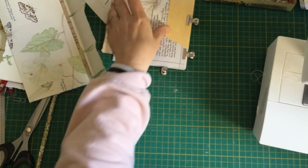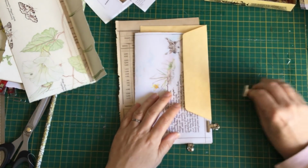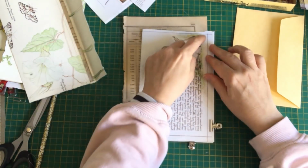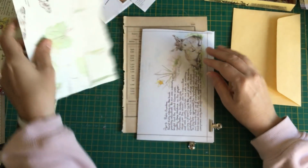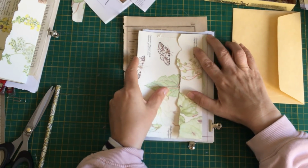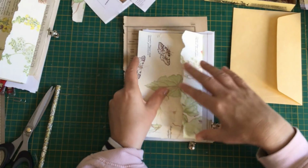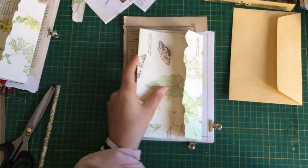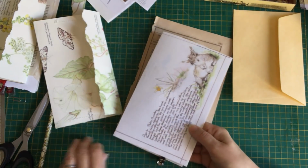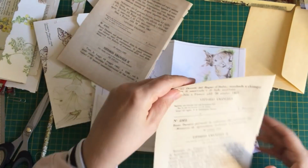Then I need to deal with this. So one of the first things I want to do here is put a strip. Let's see how high this goes. Yes, I'll stay just in line with that brown line there, and I'll go just below that line, because I don't want just a little strip poking out there. I just want it to go there to cover this bit here, if I'm making any sense at all. Probably not. And I'm going to stick with the same old book.